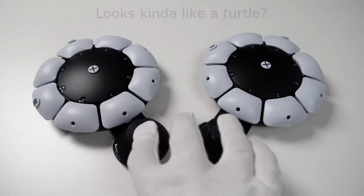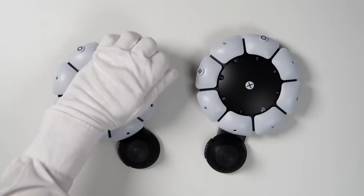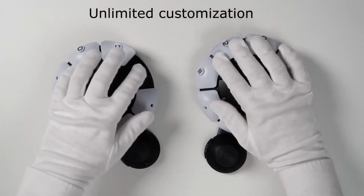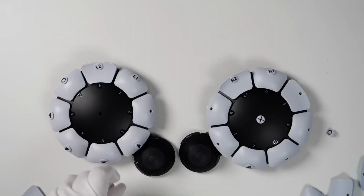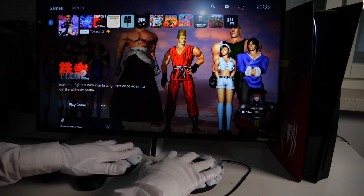The controller is good, but it looks kind of like a turtle controller, with the ability of unlimited customization. If you own a PS5, then make sure to try this controller for a more immersive gaming experience. Let's try some games with this controller.